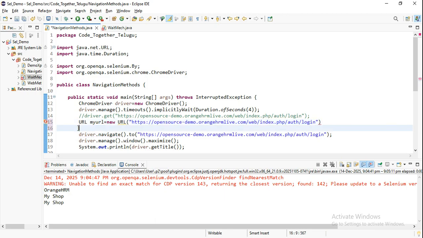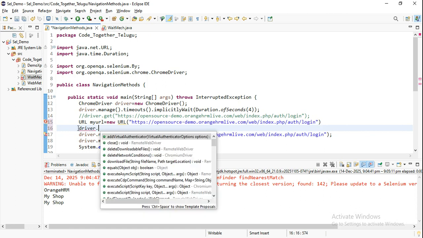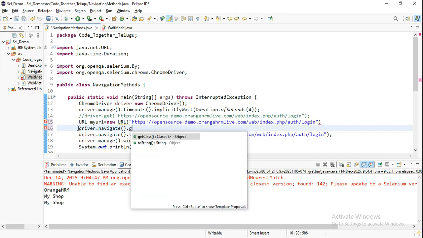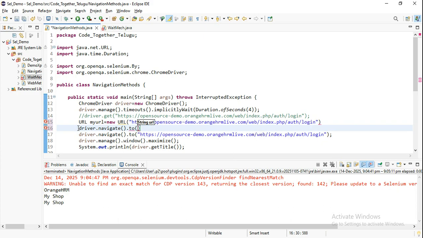So here what we need to give is driver dot navigate dot to method. Here, instead of URL, you can give myURL. That's it. Here why are we getting an error? We didn't give quotation marks, and here also you didn't give quotation marks.